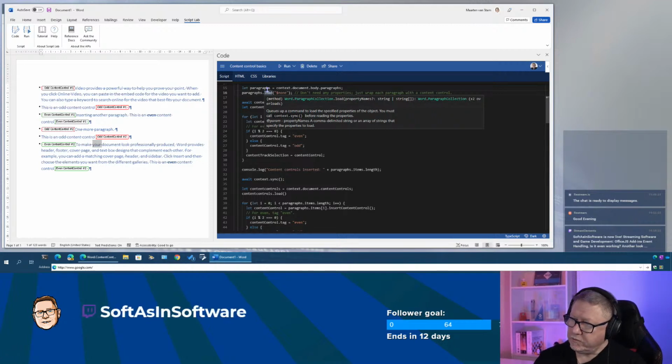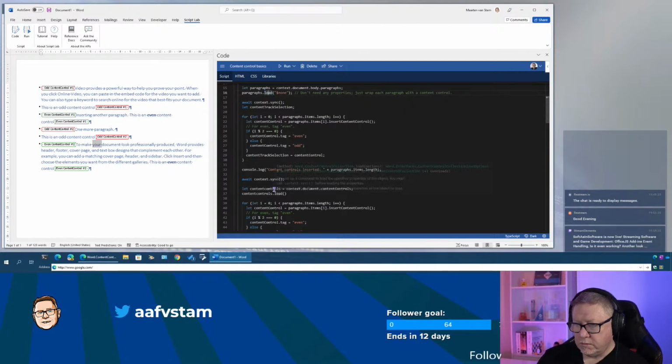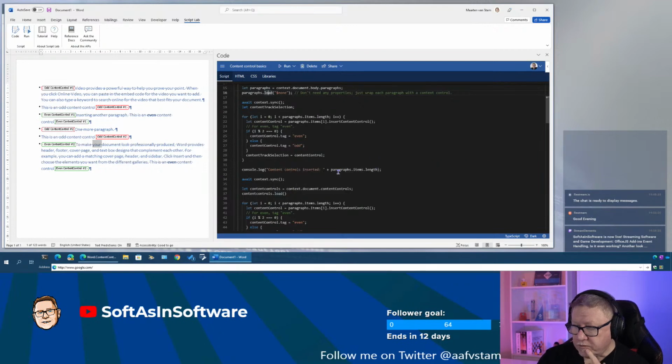Property name or the collection. And in the case of content control, nullable options. So options is our two overloads.